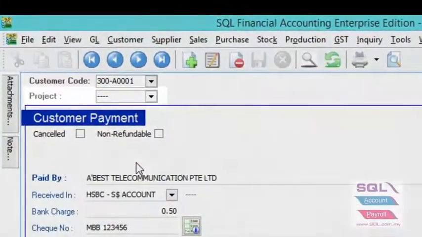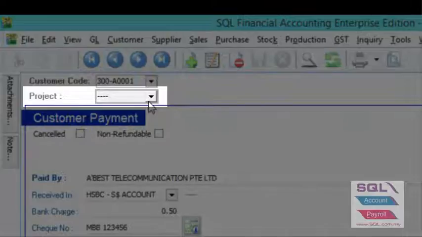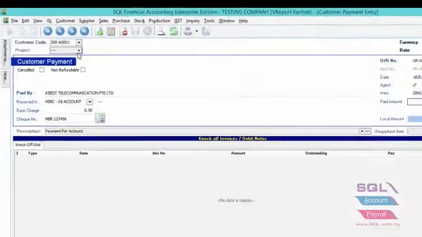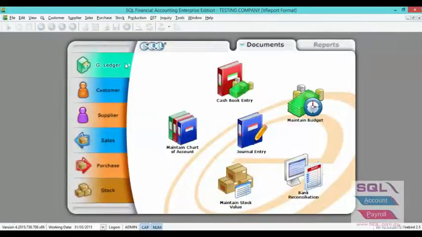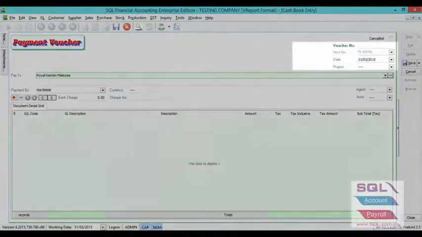So as you can see, this is document project. So if you have checked on the option show document project, this function will be able to show out when you're doing customer payment, supplier payment, and also cash book entry. In general ledger, cash book entry, document project will be on your right hand side.